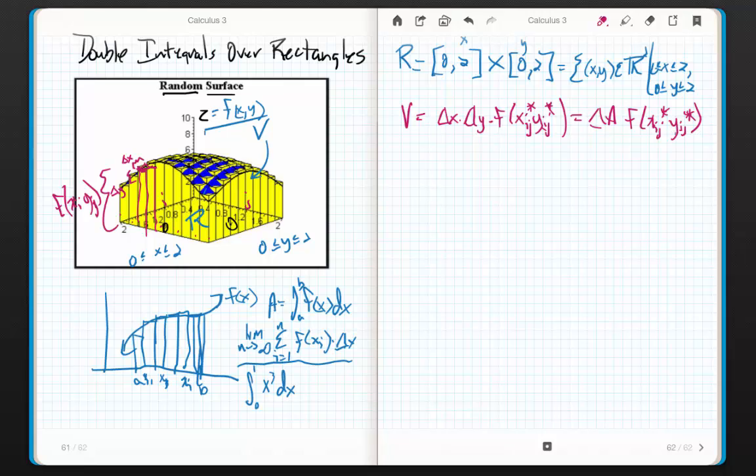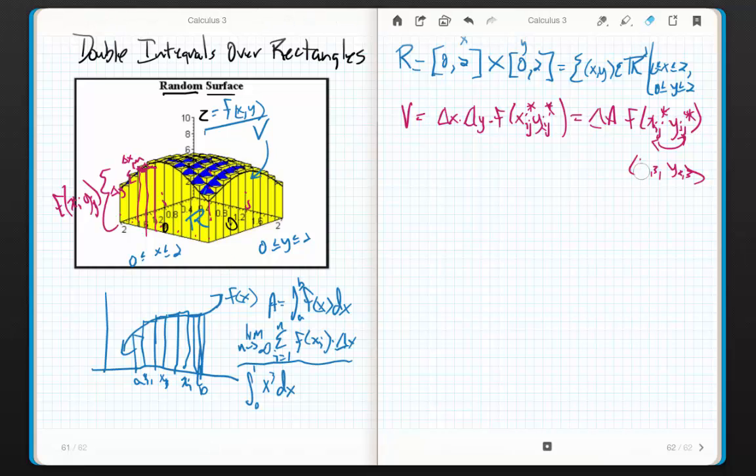Remember, don't freak out about this sub-indexing, all right? All it does is act like a roadmap. In other words, since I want these two to match up, and I don't want to get confused about where I am, I want them to be uniform. If I'm talking about x sub 2, 3, y sub 2, 3, that means move over 2 deltas on the x and move over 3 deltas on the y, and then get yourself in the middle somewhere, and then whoop, up we go to the curve. Okay? Hopefully that makes sense.